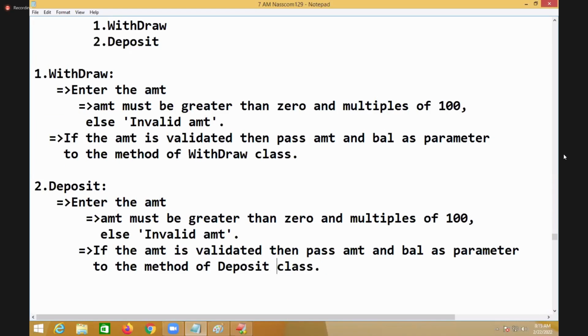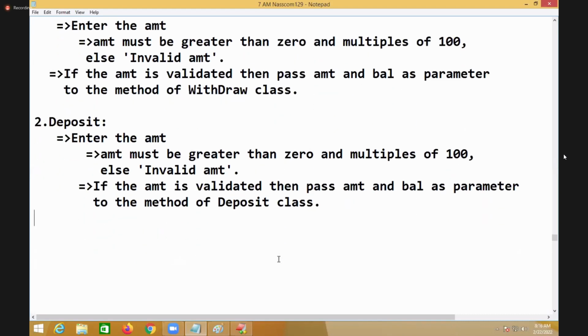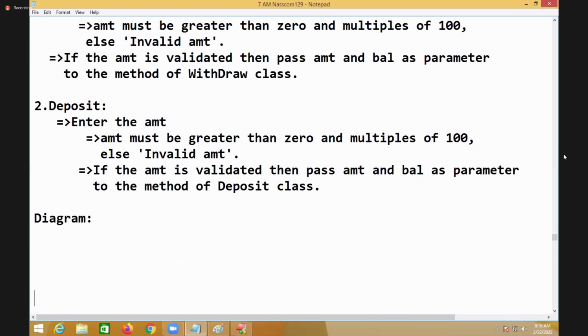If the amount is validated, then pass amount and balance as parameters to the method of deposit class. Right. So under this, you must draw that diagram as a question.